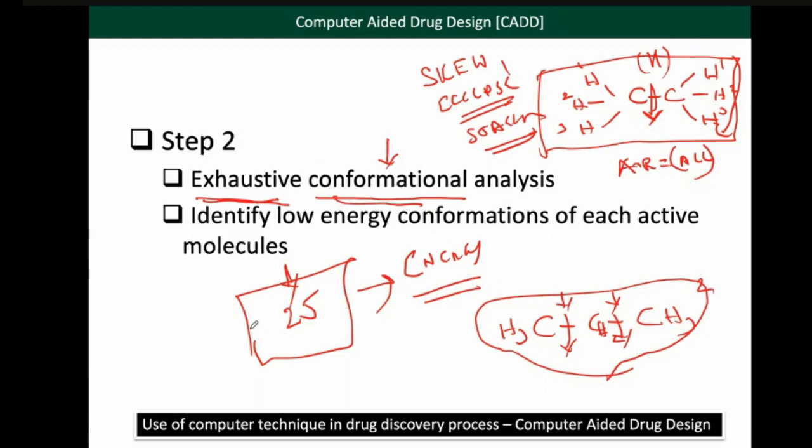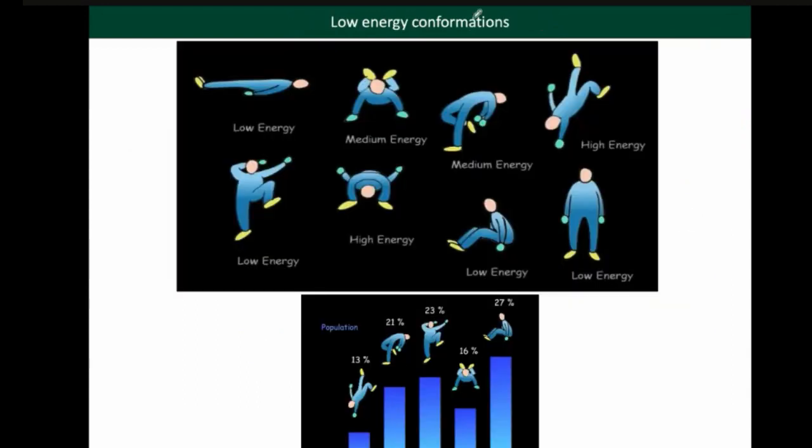Okay. So moving on further. First step is we collected the data set with some concentration. For all the compounds in the data set, we performed the exhaustive conformational analysis. So we know all possible conformations and the corresponding energy in the second step. That's what I explained so far, right? Some images for you to understand the concept clearly, right? So a person, different positions.